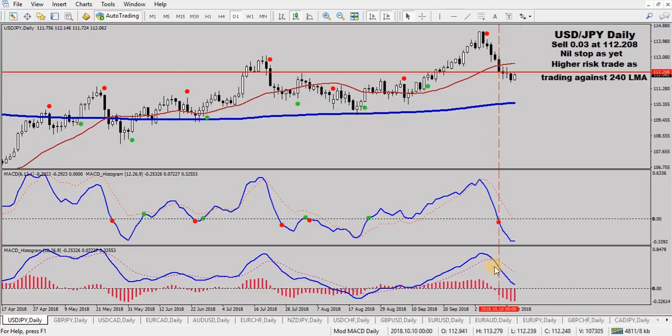And the third one, the standard MACD, I prefer to be in a sell mode. So this was in a sell mode, so all criteria is met. I need this and at least 2 of the other 3 to be met for a trade to be signaled to be valid. So all 4 criteria is met there, take it. It is a high risk trade, trading into the 240 LMA, or against the 240 LMA, so you can see my notes there. So we're in a sell, USD Japanese yen.